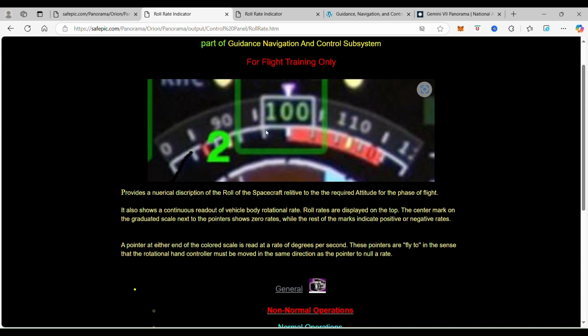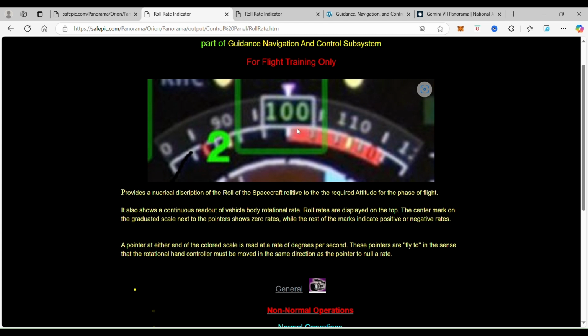Now, a pointer at either end of this colored scale, read in degrees per second, are fly-to points, in the sense that the rotational hand control must be moved in the direction of the pointer to a null rate. Usually this is green or blue, but here it is in red.